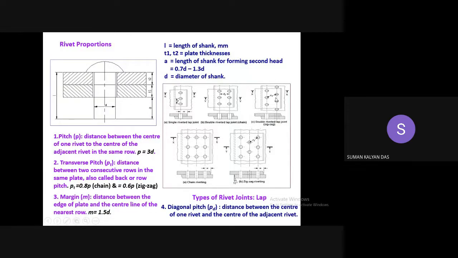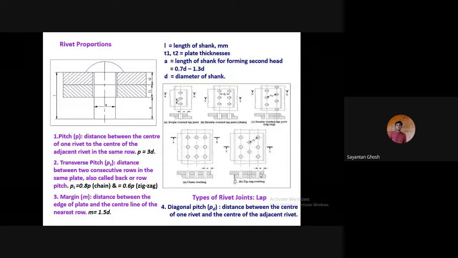The diagonal pitch is mostly dependent on the remaining, because you already can get the transverse pitch. So PD is more of a function of transverse pitch and the pitch. Okay, so PD does not normally have a direct relationship. So that is how the diagonal pitch is obtained. Any doubt on this slide? Please let me know if you have any doubt on the slide.